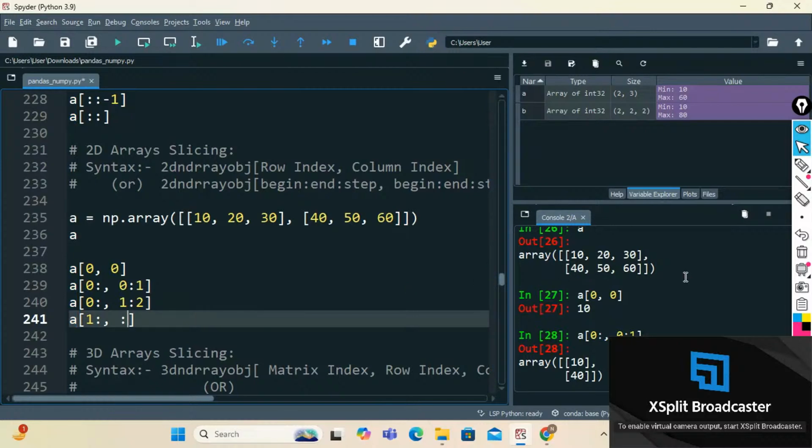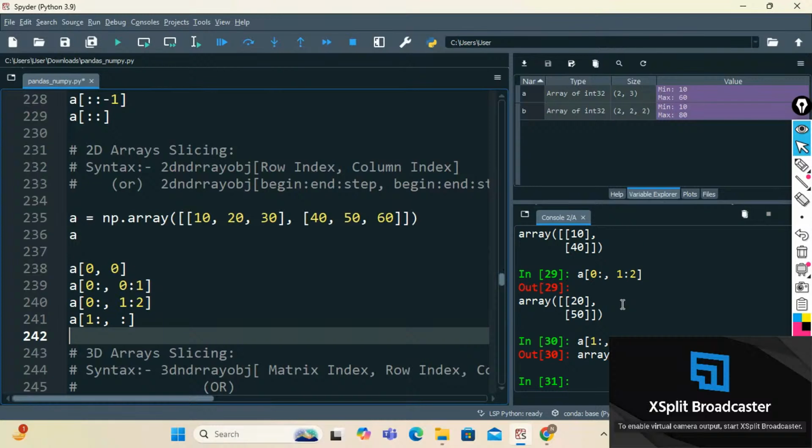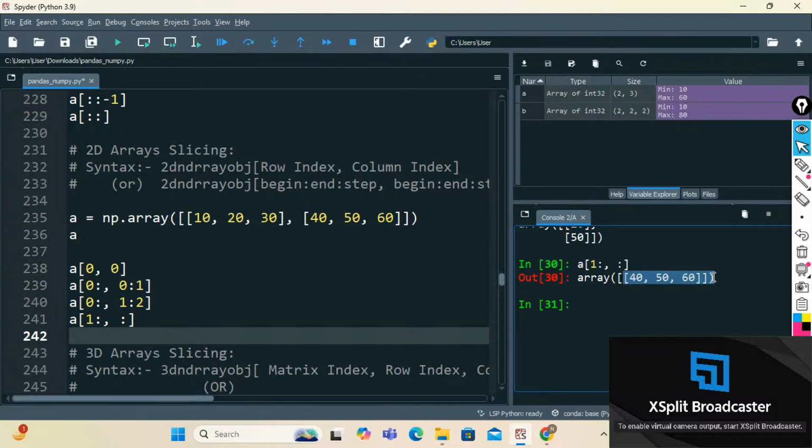I did not specify start, stop, or step. By default, all the columns should be given as output. The output will be 40, 50, 60. Simple. If you understand the syntax, you can play. But if you don't understand the syntax, you'll not understand anything. I hope it is making sense.